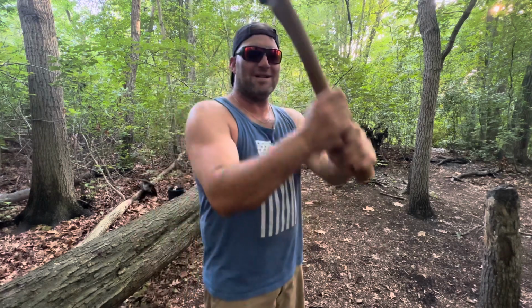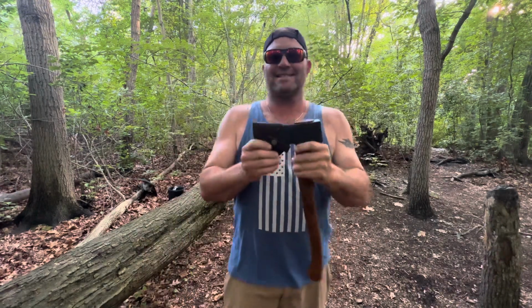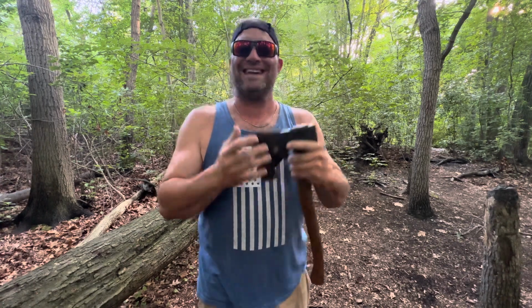Now, granted, you're not going to be swinging for the fences here to cut down giant trees. You're not going to be chopping giant logs. There is going to be times when you're going to have to process wood that's a little bit bigger than 1 inch or 1.25 inches or even 2 inches. That's when you're really going to have to find the best that you can, some type of flat, even surface wherever you are, and you can safely chop that wood. Axes are great tools, however, they're very unforgiving, and if you do happen to hit not just yourself but somebody else, you could really do a lot of damage and be in a lot of trouble if you're nowhere near help.